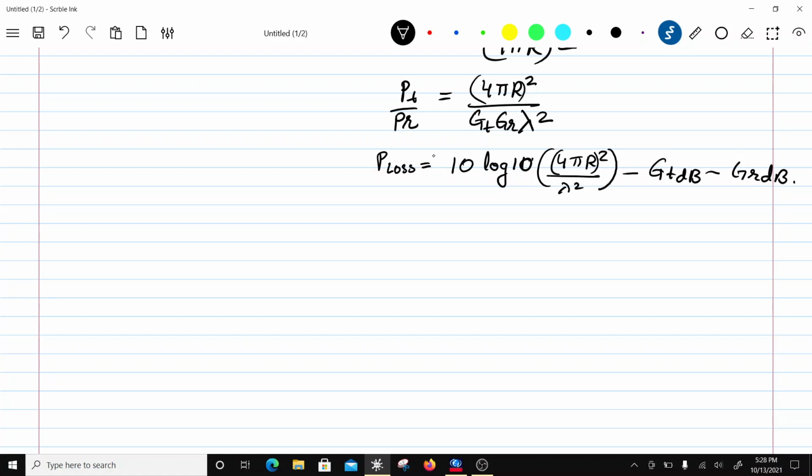So this is the nature of the loss which you are going to see when the signal goes through the wireless medium. Now notice that lambda square is in the denominator, which means that you will have to put out more power to overcome the path loss at higher frequencies. So if you are trying to transmit at 60 gigahertz versus 6 gigahertz, your loss would be almost 100 times more, because it is a lambda square, right? So I hope you understand why transmitting at high frequencies is an issue. You will have to generate power at high frequency.